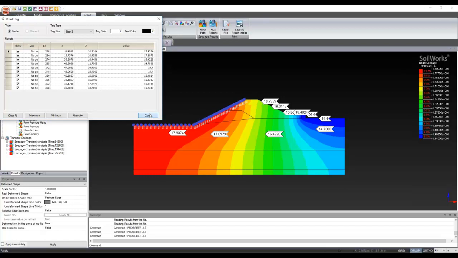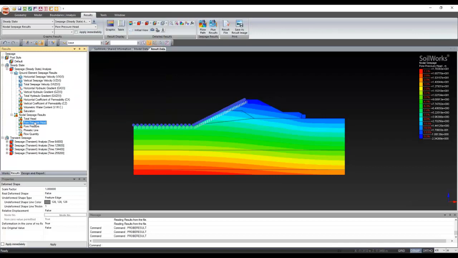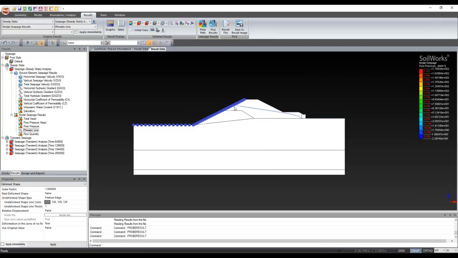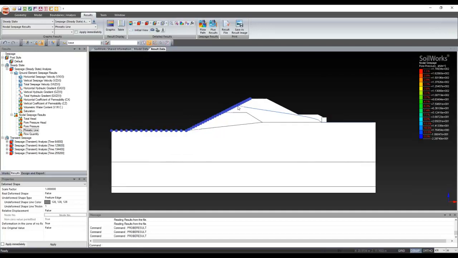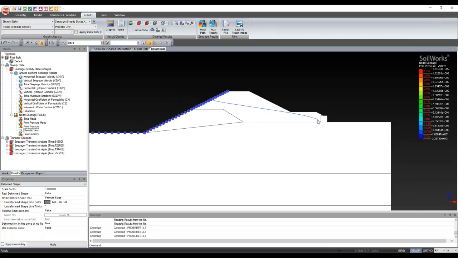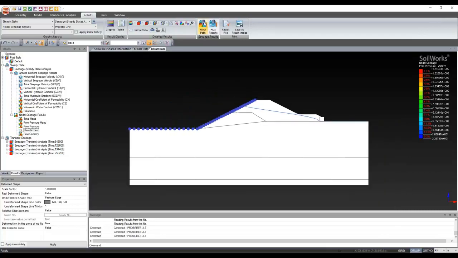This is how the pore pressure head is, and we'll see the phreatic line now. Yeah, here you can see the phreatic line. This is my phreatic line. Water surface line will be, because since there is a riprap, all the seepage which is coming through is going into the riprap. So that's why the water level is also getting suddenly decreased over here. So that's the function of riprap, because it has huge permeability. Now we will see certain flow paths.